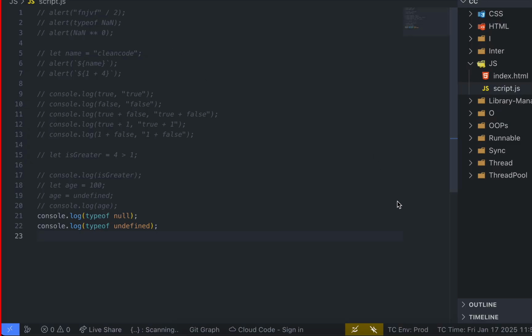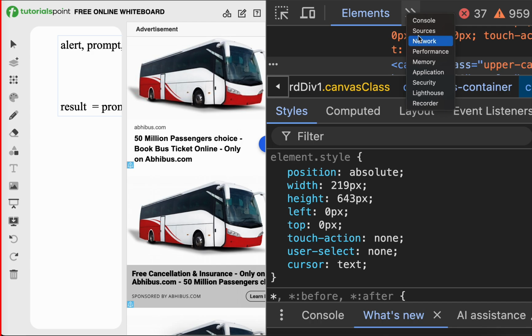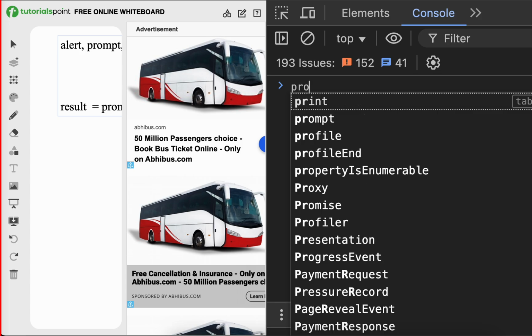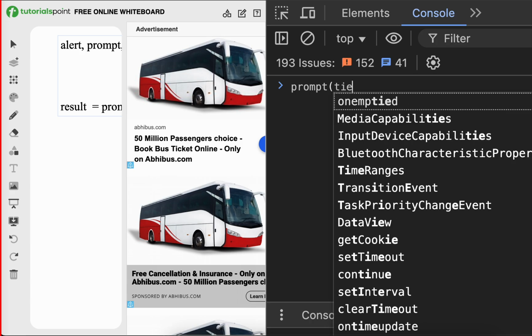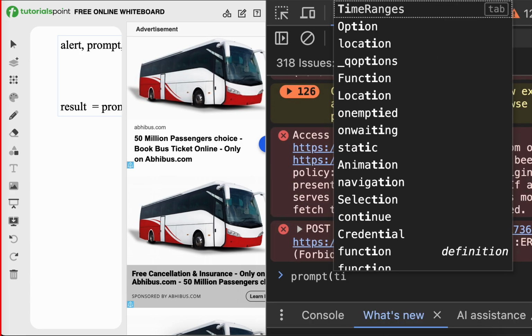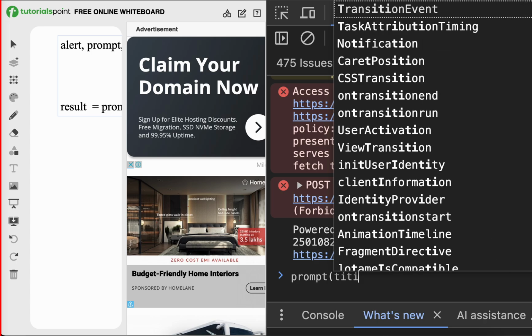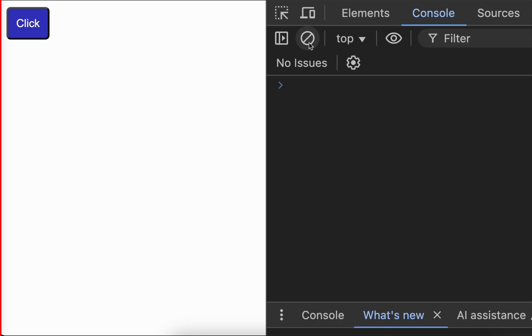Okay, we'll see it here. In the console I will try to add that prompt, the prompt title.